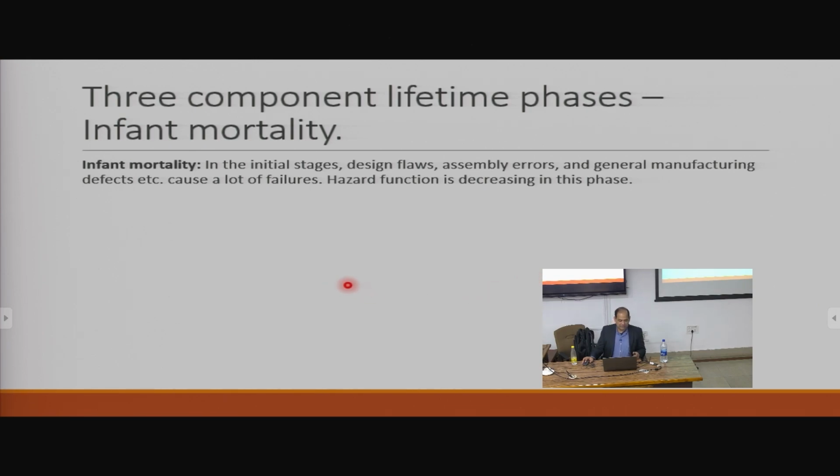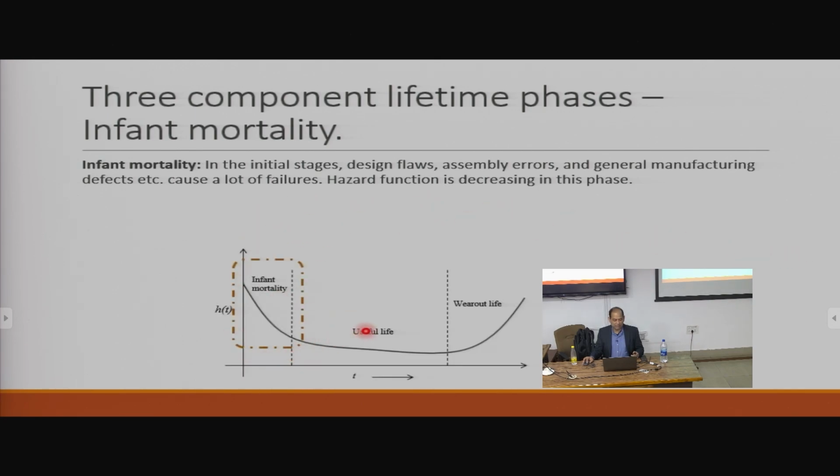Infant mortality is because in the initial stages, and that's something we see, design flaws can happen. We may have made an error in designing a component. We may have made an error in assembling a component, or there may be general manufacturing defects. A whole bunch of things can happen that cause a lot of failure. So the hazard function is decreasing in this phase, right? So this is the phase.